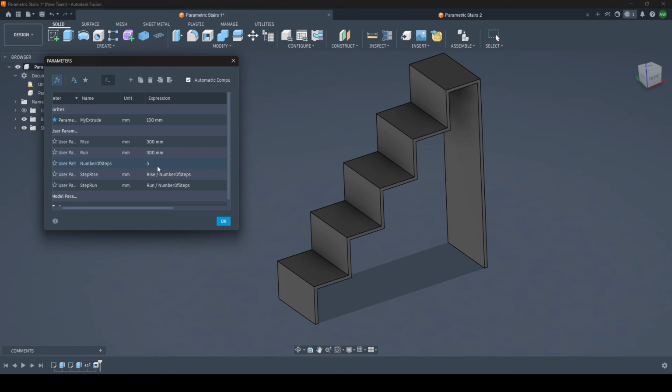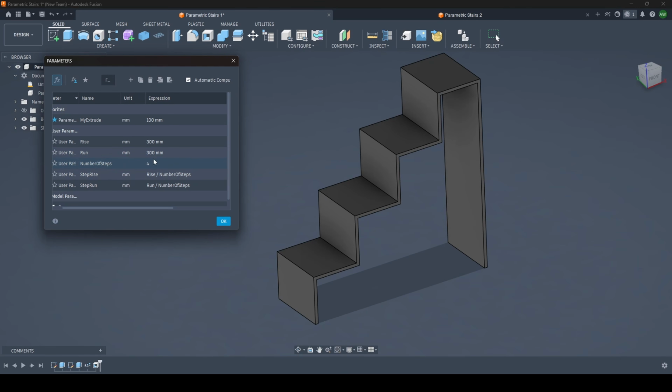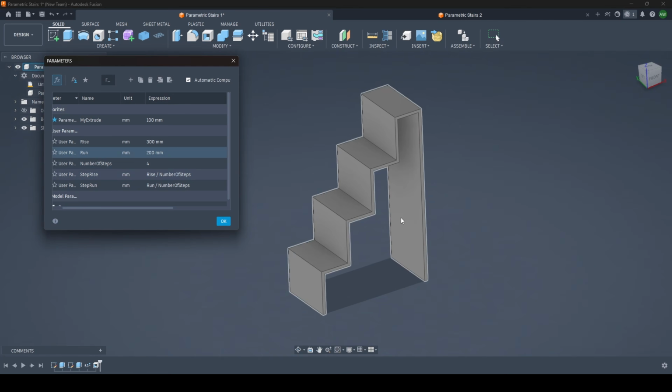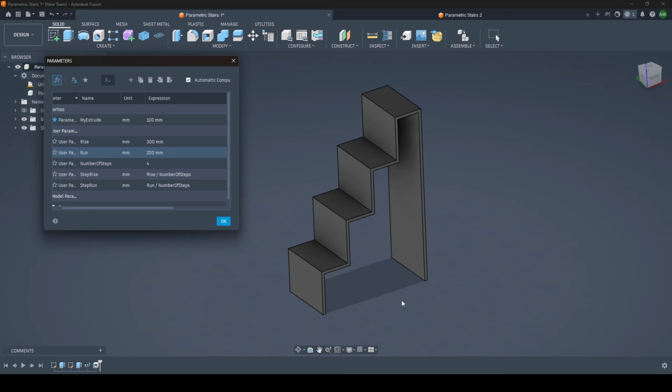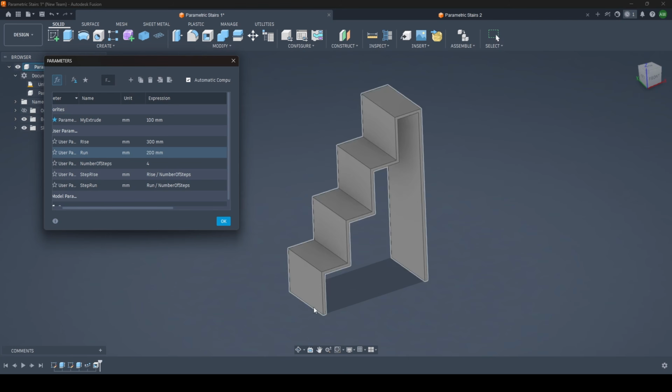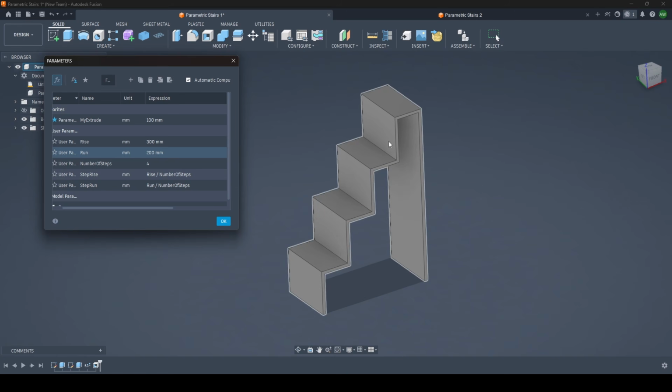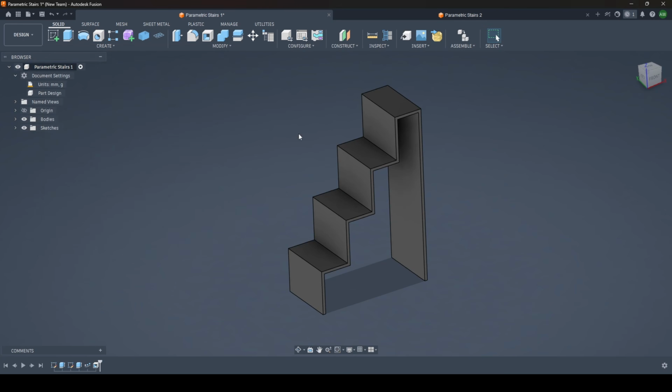And this is really powerful when you have something that is repetitive and you have a lot of variance, but all it's doing is changing the number of something or one of the general dimensions. And so we can show that again, so we can squeeze it or stretch it out. Like I said, this first one, we're affecting the rise, which is the up, and the run, which is the length, and then we're choosing the number of steps. The rise and run of each of these steps is then determined by the rise divided by the number of steps and the run divided by the number of steps. So that's one way of looking at it.